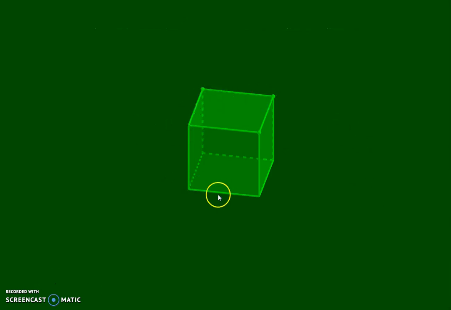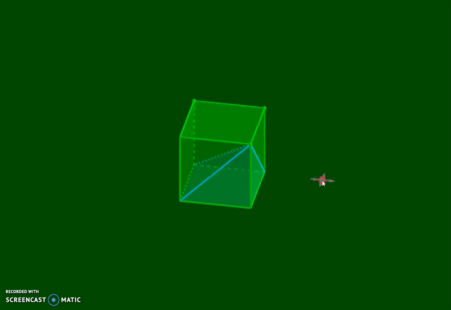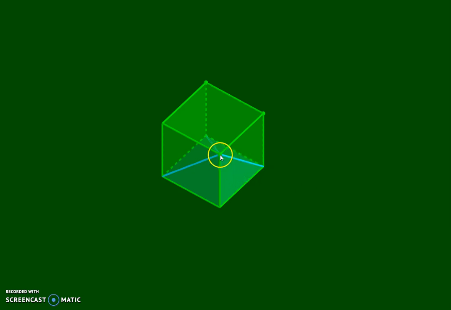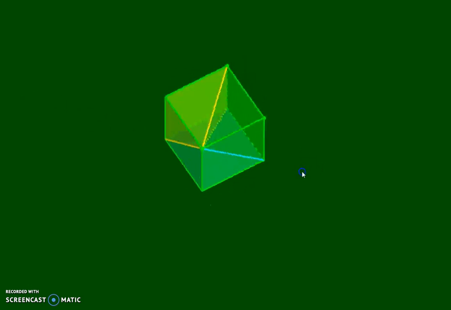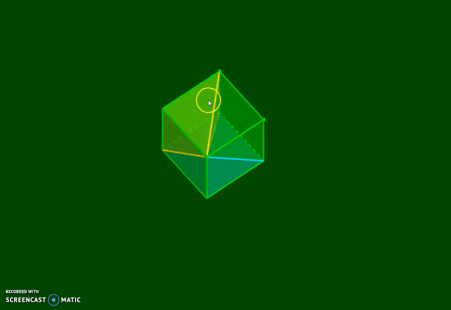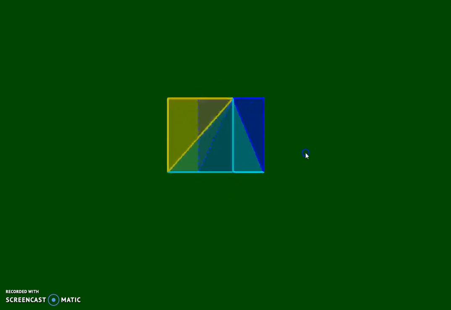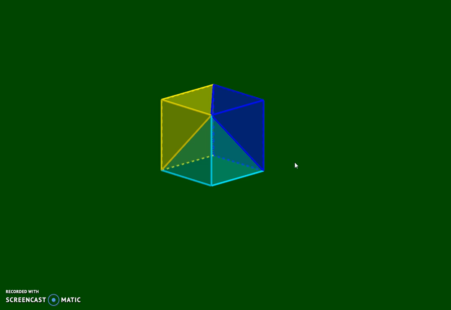I have here a cube, and I'm going to break this cube into 3 pyramids. So here's the first pyramid, and you'll notice that it's a kind of strange looking pyramid. It's sitting off to the side. It's an oblique pyramid, but its vertex is up here in this upper corner. And then I have a second pyramid, and that vertex is in the same place, but it's sitting over here. And then the third pyramid is this one over here. So as you can see, we have 3 pyramids: this white one, this yellow one, and this blue one. At least I hope that's yellow and blue. And that makes up the cube.